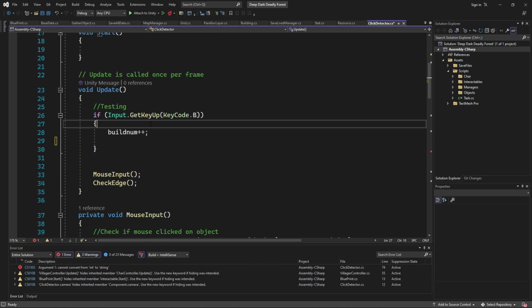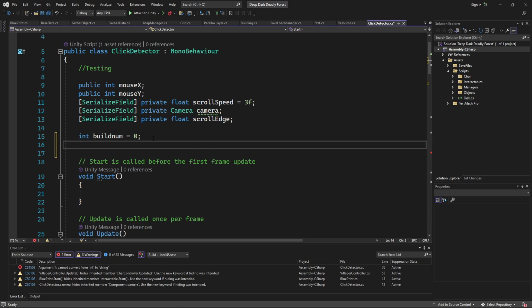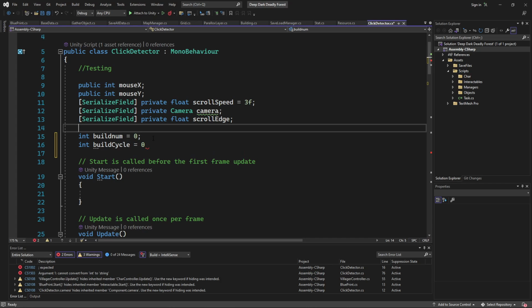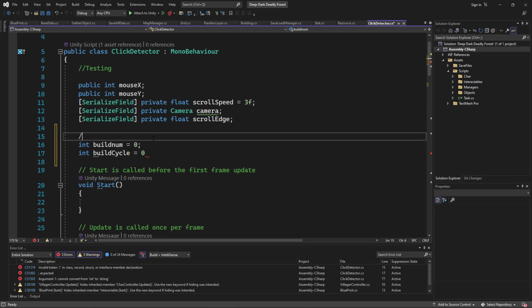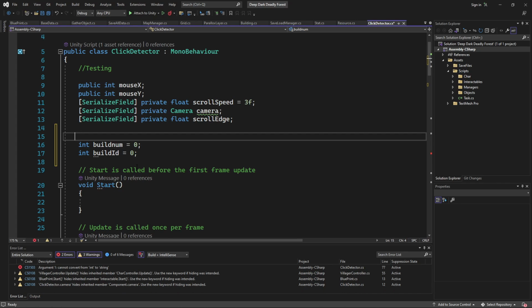So if I click B, just do an int build cycle, and let's change this to, actually let's do build ID, which equals 0. Testing.